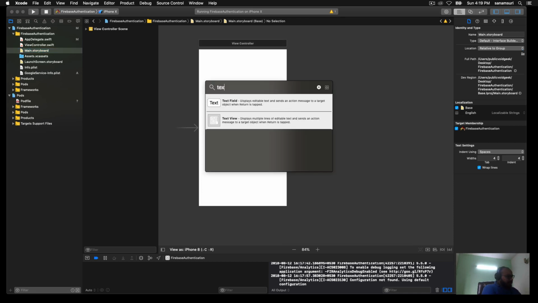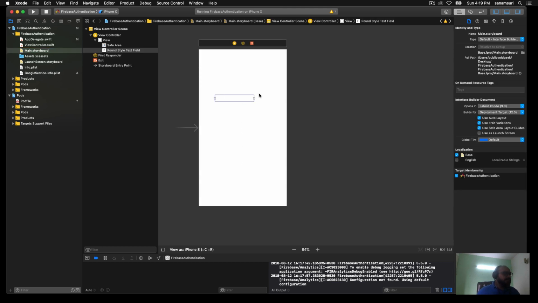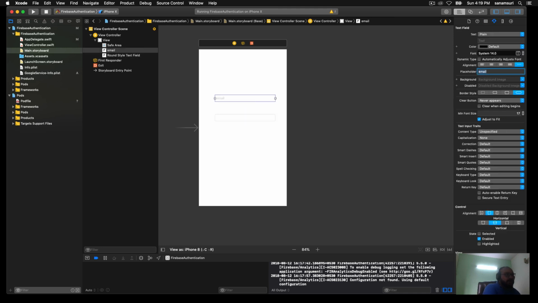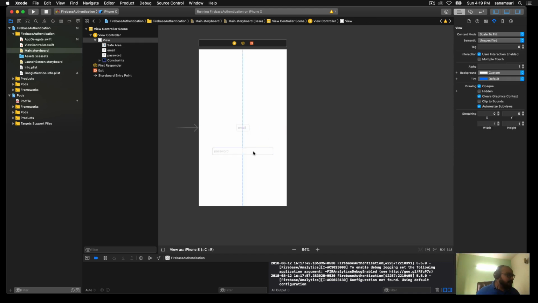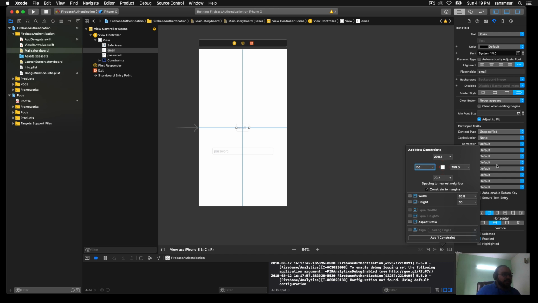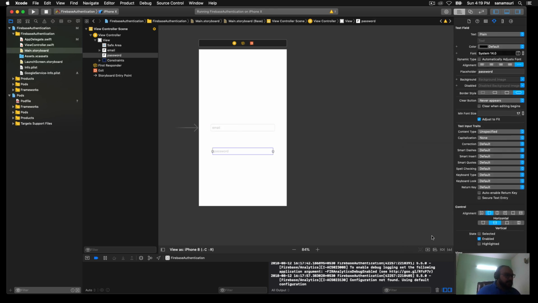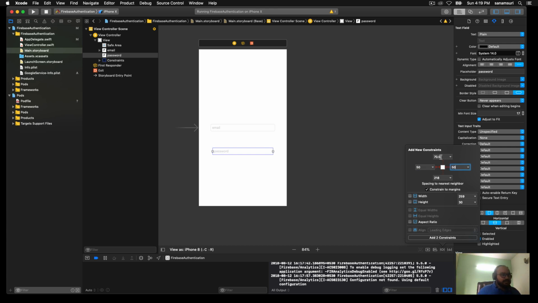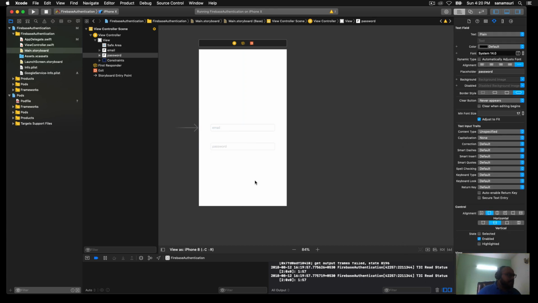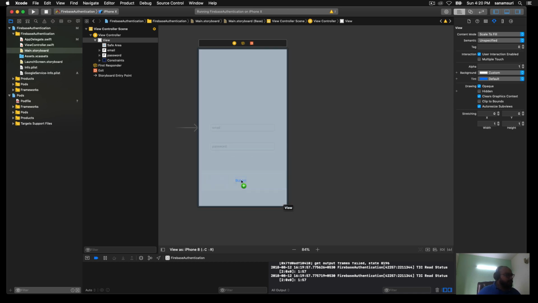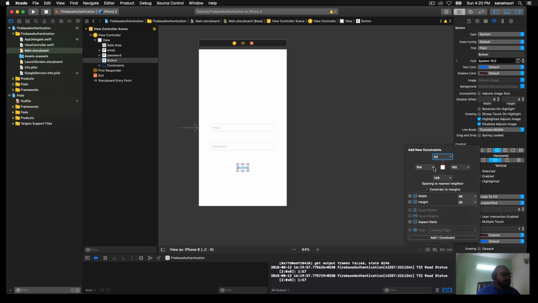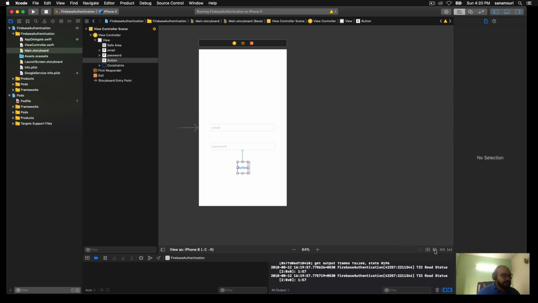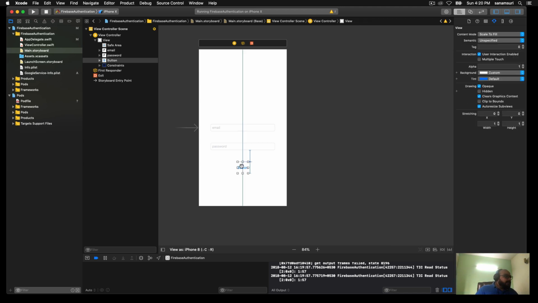So text field, right? So constraints have been added.